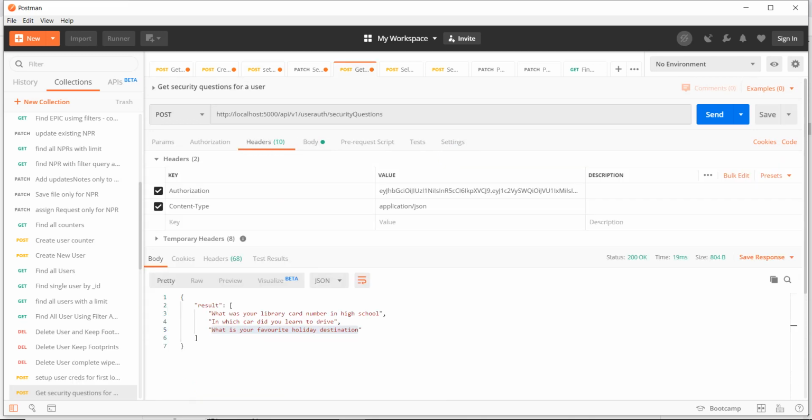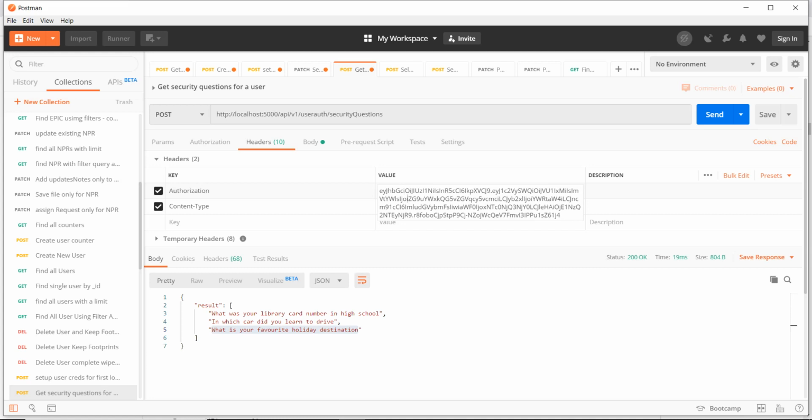To retrieve the security questions, we use the route API v1 user auth security questions, and the security questions can be retrieved by admin or the owner of those security questions. So here I can use a token that belongs to an admin or the token that belongs to the user itself.